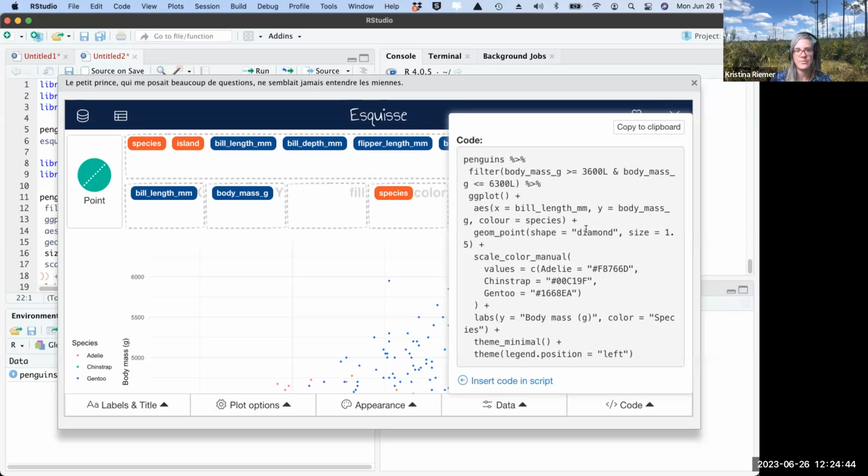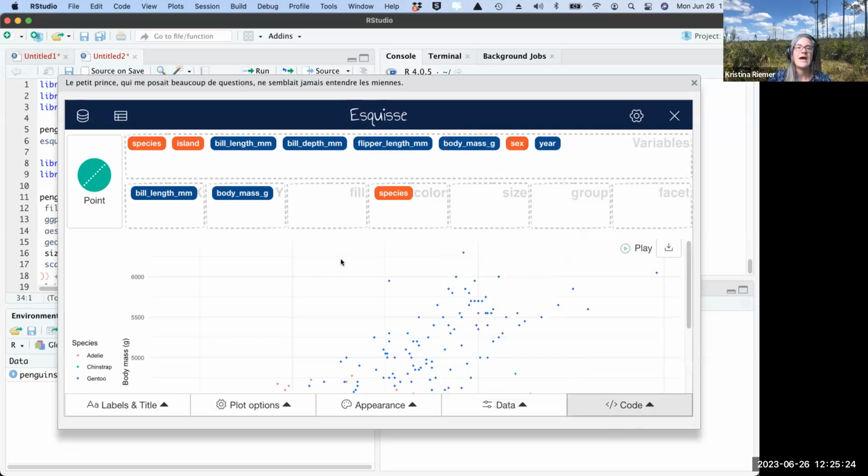I think this would be really helpful for both self-teaching and for teaching other people. One use of this that could be really cool is you can embed this interface into a Shiny app. If you have a collaborator who doesn't know any R at all or doesn't know how to program, they could go in here and look at the data and mess around with it and create their plot of desire, and then have the resulting ggplot code, and then they could give it back to you for you to use, for example. Or just download the image, yeah. So it's basically skipping a lot of the actual needing to know ggplot and generating ggplot code on the fly.